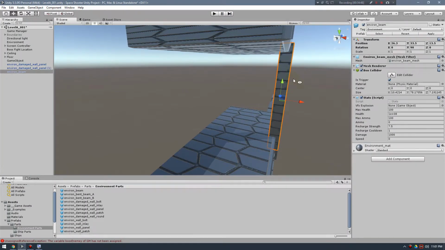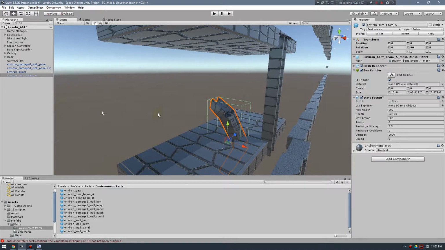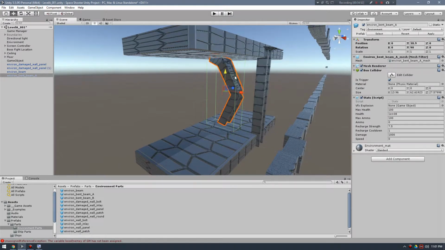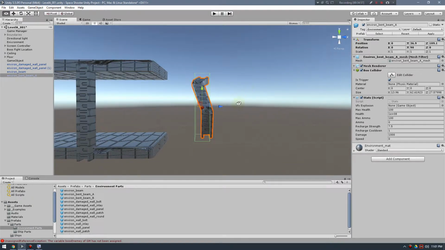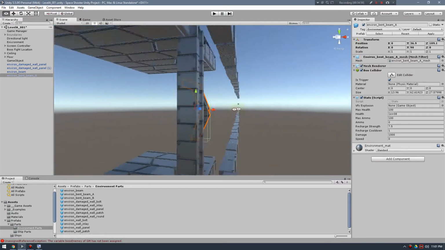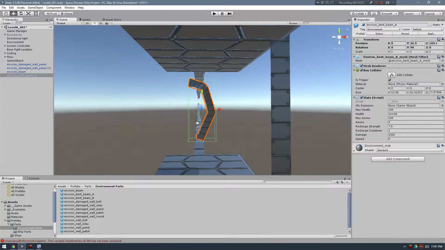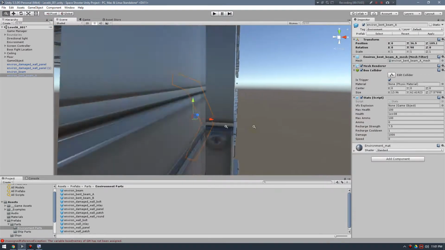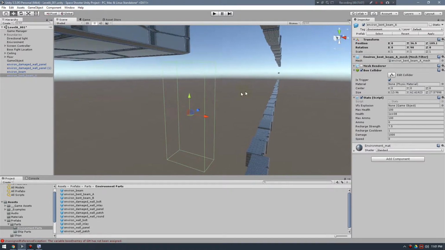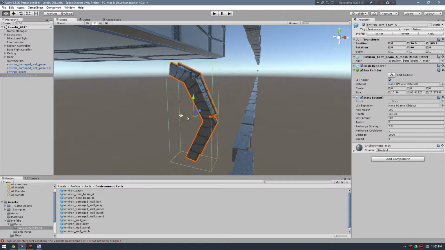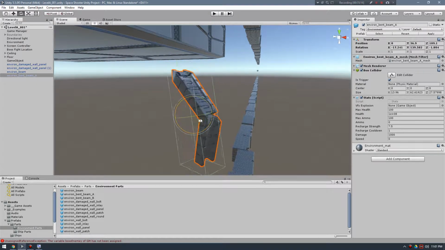This gets a little bit more complicated when we start bringing in maybe a bent beam. Look how the box collider for this had to act. So we see the beam from this angle, but if I was the player, it would look like I could fly through this area, but in actuality, my box collider takes up more than what the beam expresses with its shape. So whenever you're placing your beams and you start rotating them, keep in mind where your colliders are going to be, okay?